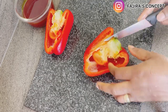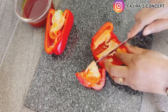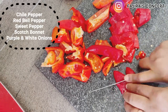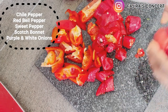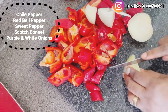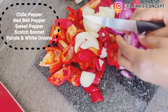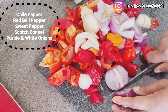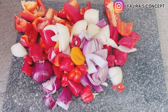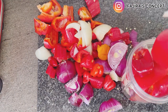This is my bell pepper, which I'm just going to cut. After cutting this, I'm also going to cut the other peppers. I'm actually not using any tomato puree or tomato paste for this pepper sauce because it's not really needed. I'm only using the different types of pepper. You can add any other pepper you like. I'm using both the purple and white onion as well. I'm going to cut everything together, and now they are all nicely cut, so I'm going to start blending. I'm using my small blender because my big blender got broken, so I'll be blending them bit by bit.